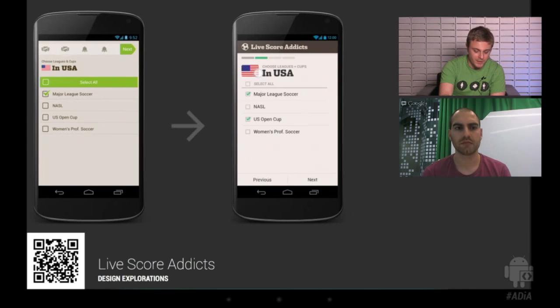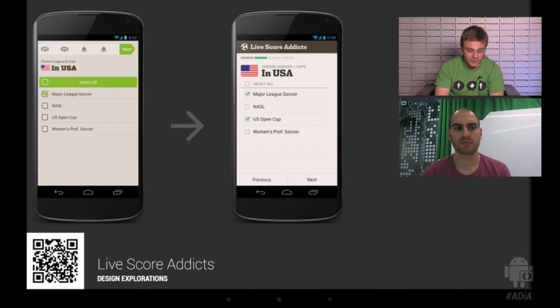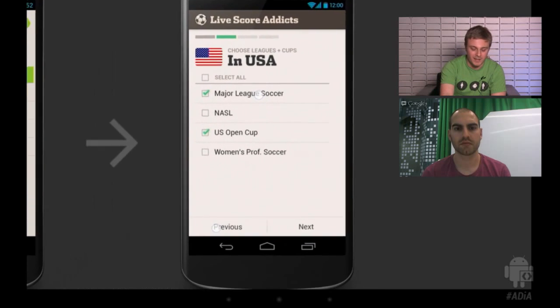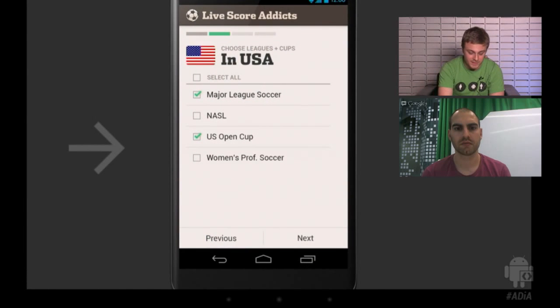So we made the country logo a little larger, we made the text a little larger, and we also used more hollow style elements for the checkboxes and things like that. So some very basic stuff, but overall, we tweaked the screen to more prominently highlight the content. We added an action bar at the top that's using a different, inverted palette, so that it fades away and feels more like part of the system Chrome, the system UI, rather than part of the application in this case, and a couple of things like that.